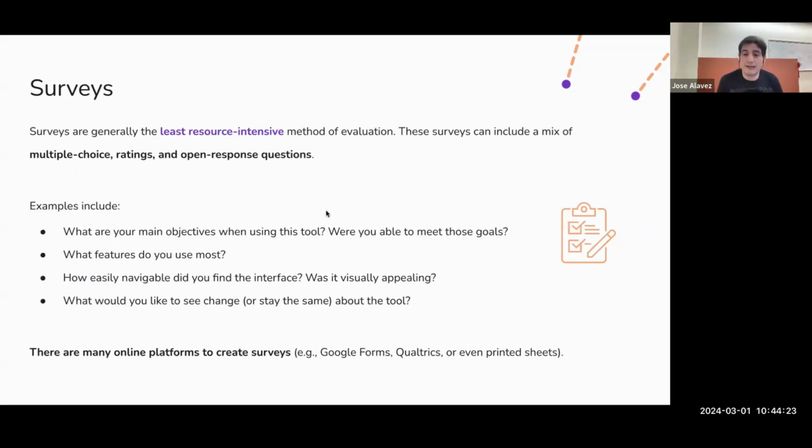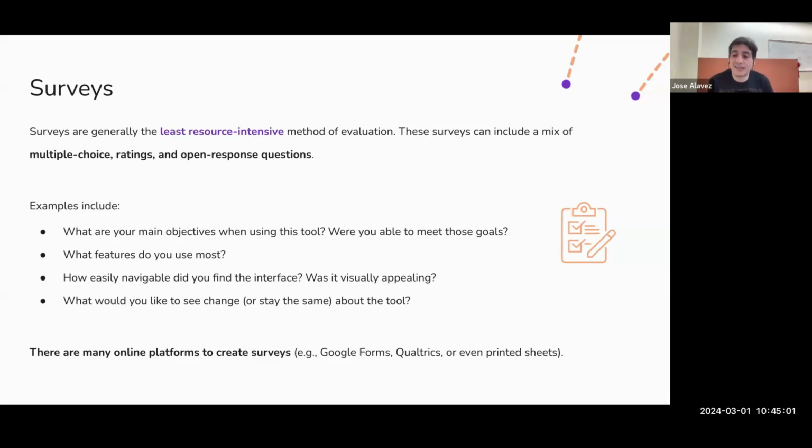The other option you have is to create surveys. Surveys are less resource intensive, and maybe you can reach a larger audience for your application. For a survey to work, you mix different questions, such as multiple choice, and sometimes ranking. Be super careful about jargon, because we as academics will like that.